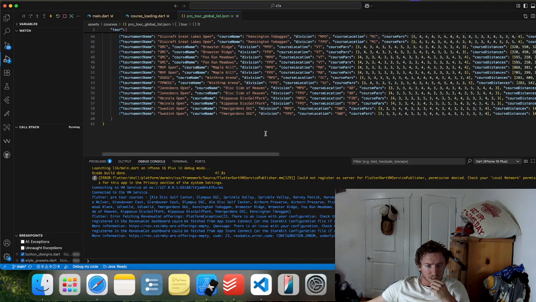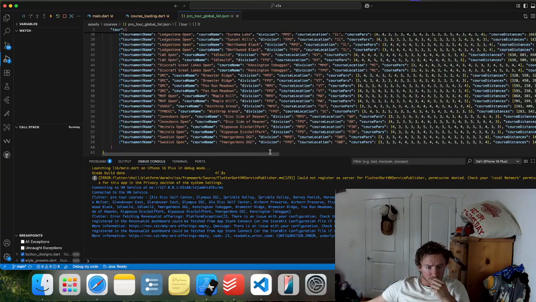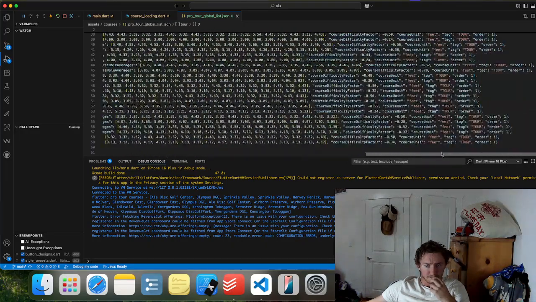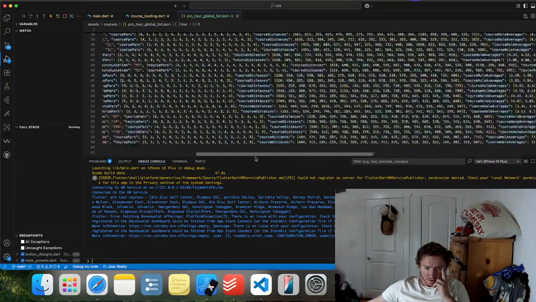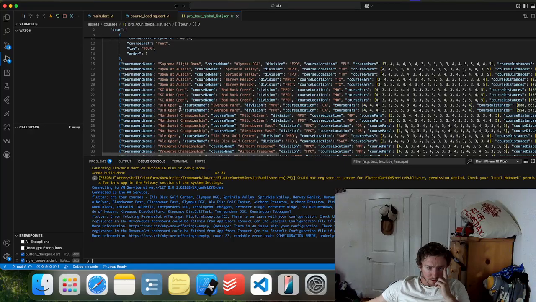Why is Kensington Toboggan printed last? Bad Rock Creek printed 3 times?